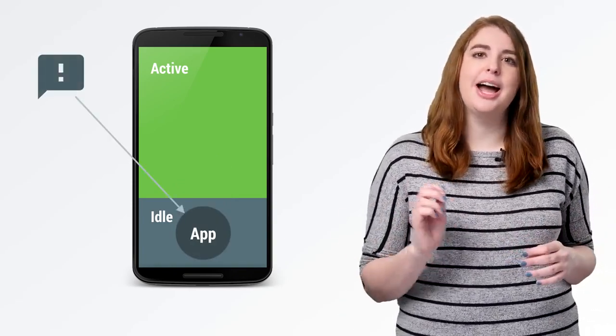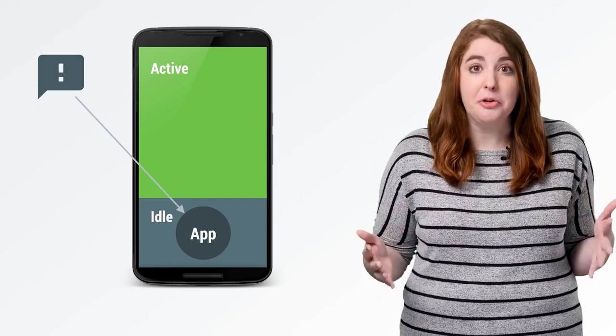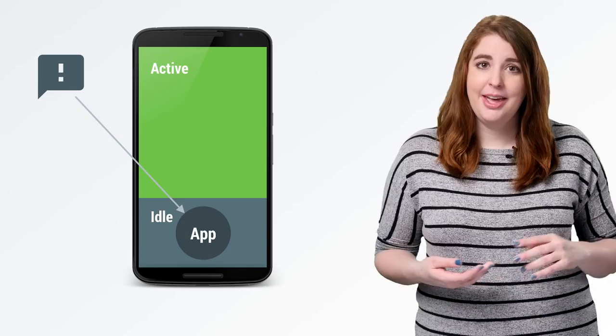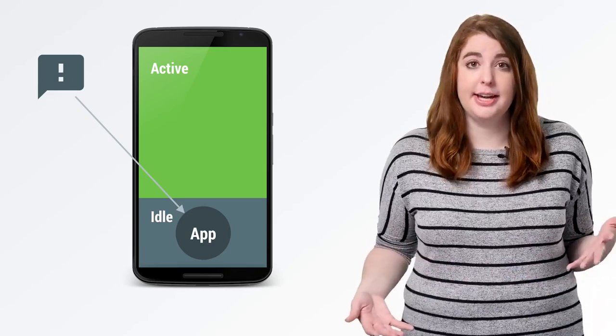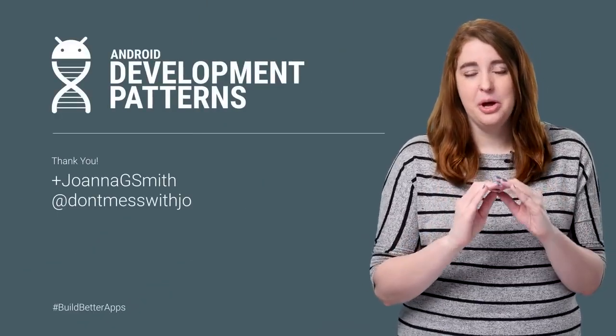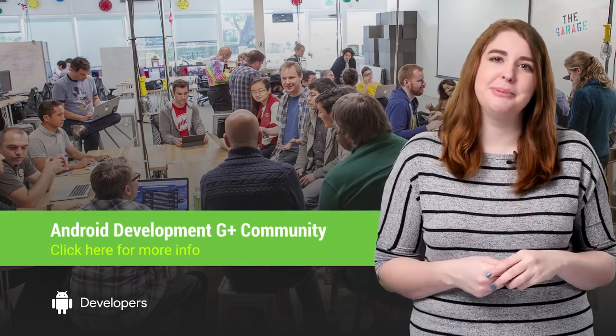GCM messages marked with a high priority tag will reach your app even through App Standby, so that you can react to important information coming from your server. And wake locks and alarms are honored in this idle mode, so if you need to react to a particular time, you can. But for most apps, there should be very little work involved, which means that this time, all you need is to test your code and then take a nap in order to build better apps.